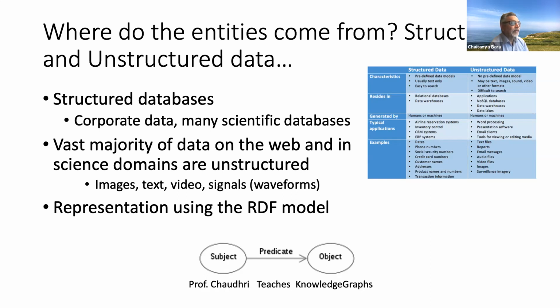And we want to be able to extract, again, as we've seen so far, structure from all of these things. And one of the models that has emerged, as you've heard also in your previous lectures, is the node edge model. And RDF is one of those models that basically is a triple model, that is a subject, predicate, object connection. And that becomes a very simple but very powerful way of representing this information.